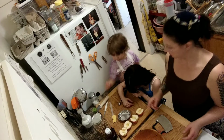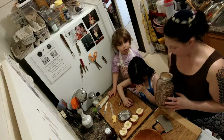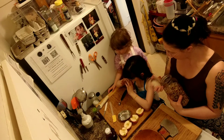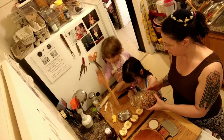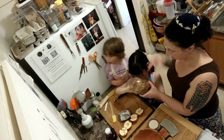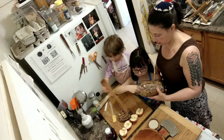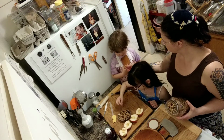And you ming walnuts and grape juice. Coco, what are these? Walnuts. So how much walnuts do we need? Should we pour the walnuts into the bowl? Here, Coco, would you pour these walnuts into the bowl? Into the little silver bowl? That should be enough. Martin, would you like a walnut?